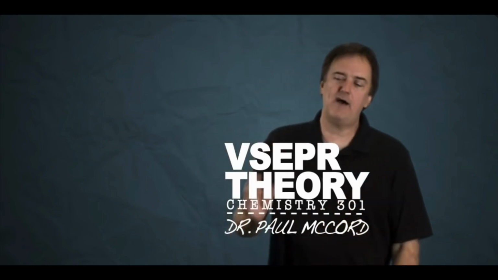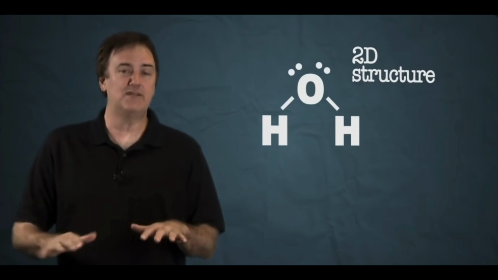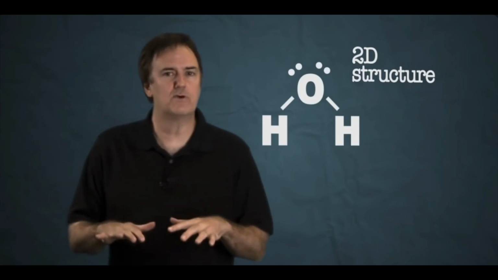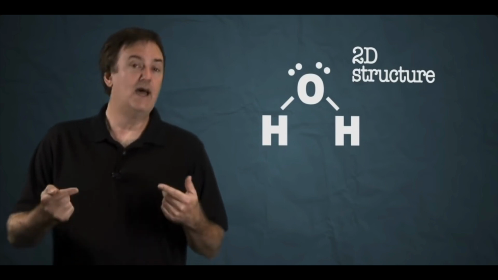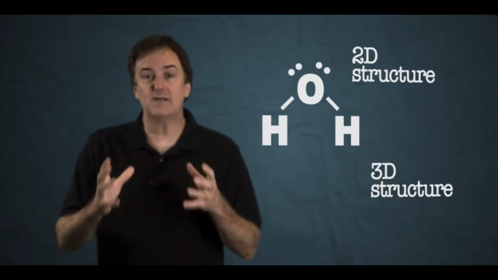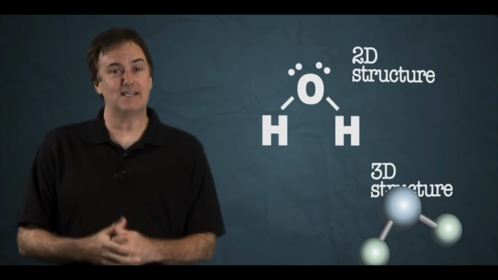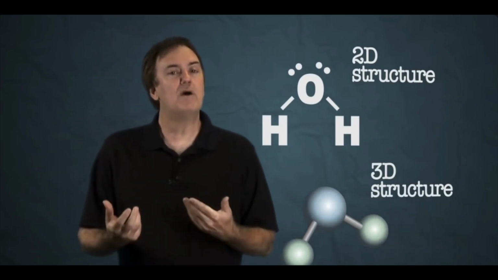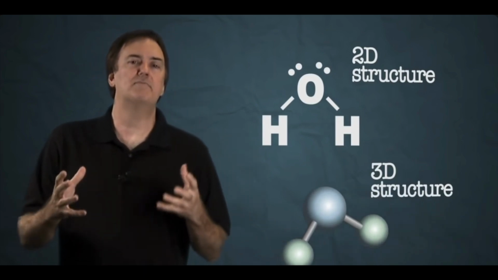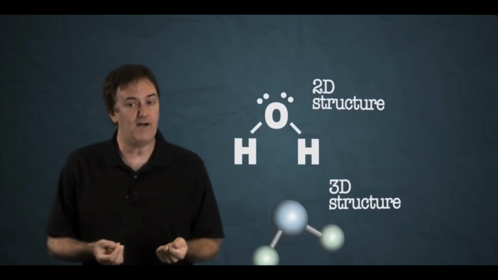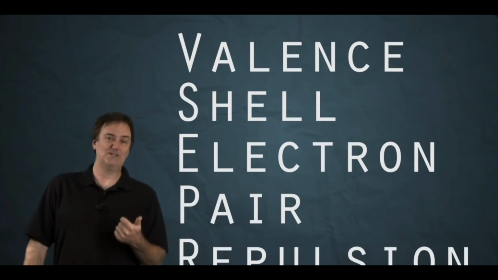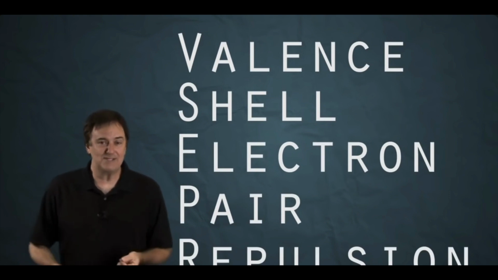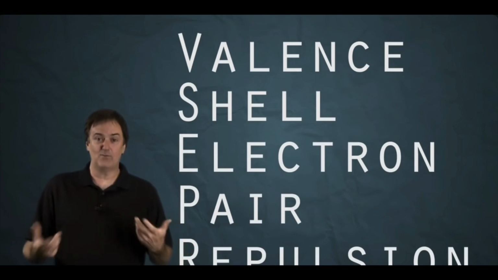After you've mastered how to write electron dot formulas on a piece of paper, which is a flat sheet and we're kind of limited to the two-dimensional world, you have to really start thinking about how molecules really look in a three-dimensional world, because that's the world that molecules actually live in. The simplest model for modeling this type of behavior, and it actually works rather well, is called the valence shell electron pair repulsion theory. And the name's probably scarier than it actually is as far as it works.